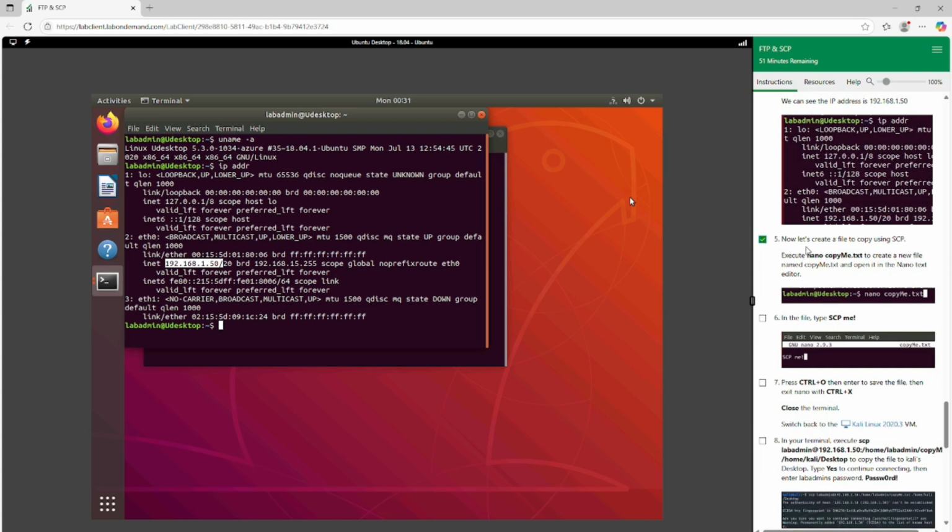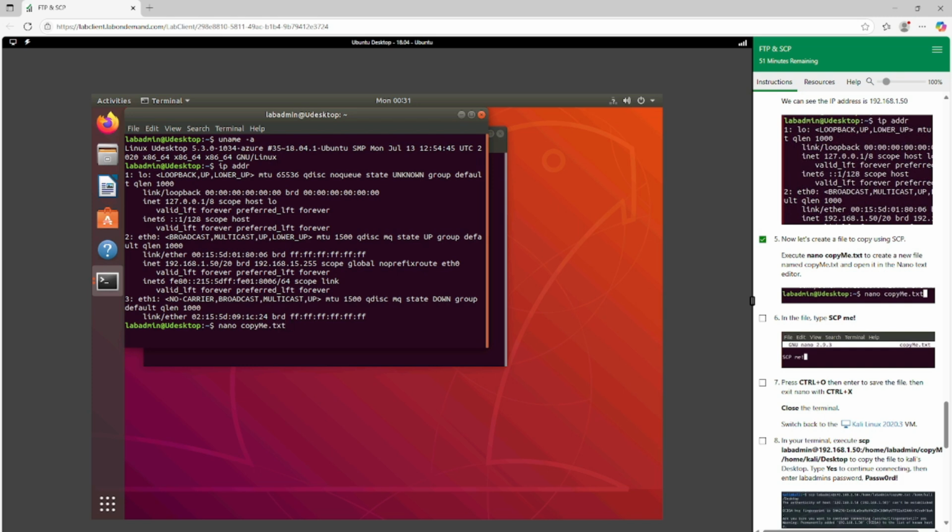Okay, now let's create a file to copy with SCP. So we're going to go ahead and create a file on here using the command line interface. So we're going to do nano copy me. So the file name is going to be copy me.txt.